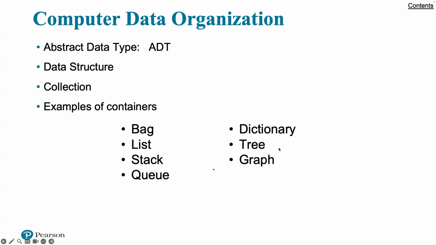Trees are quite interesting, and I want to make sure that we spend enough time to at least introduce those concepts for you all. You can think of a family tree or an organizational structure. Those are examples of trees. And a graph, if we were teaching this in C++, they would be calling those maps. So maps is an example of a graph, and you can be thinking about that.